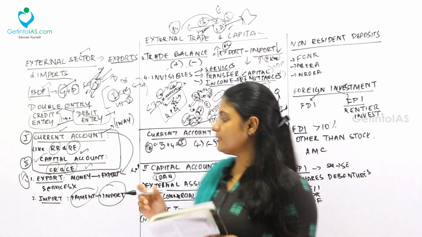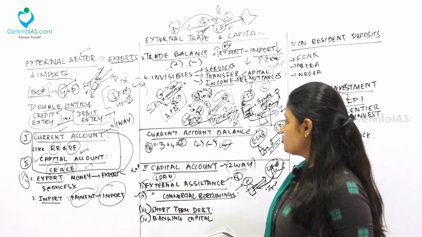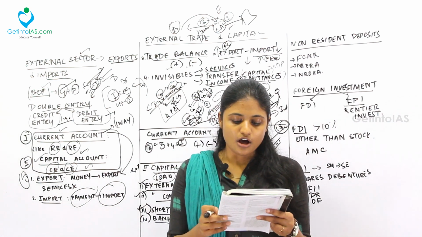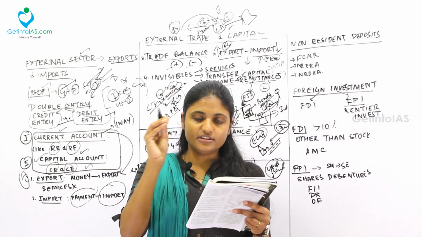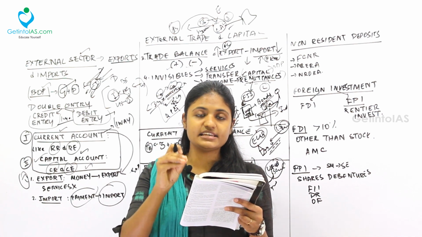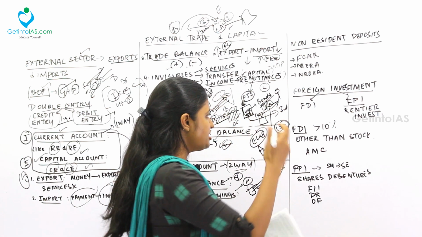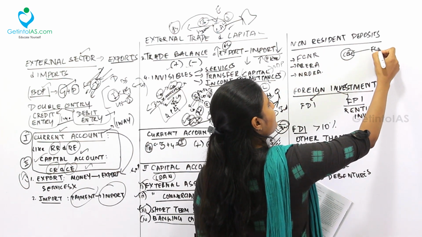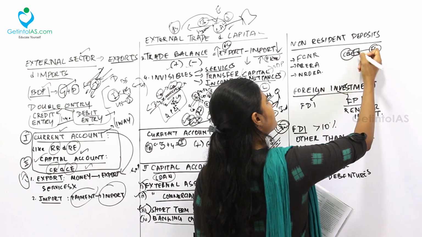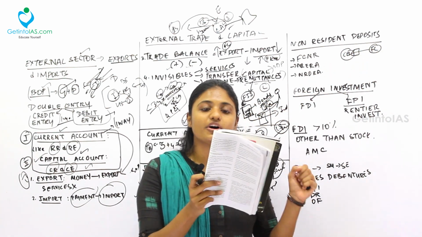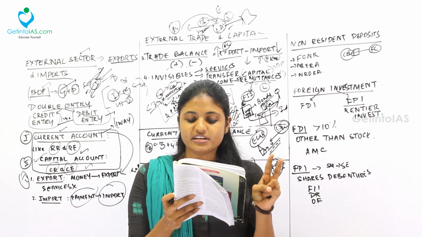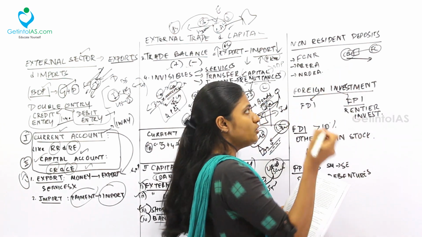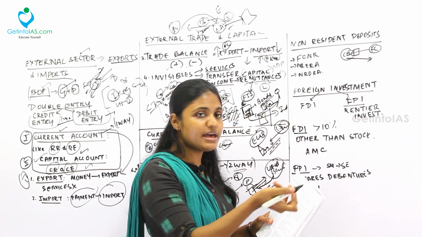Next, coming to banking capital. So we're done with external assistance, external commercial borrowing and short-term debt. Now, moving to banking capital. What is banking capital? See, banking capital comprises three components. The first one is the foreign assets of commercial banks. Commercial banks in India will have assets from foreign companies, and those assets will be held inside the commercial bank. That is called foreign assets of commercial banks. The second one is the foreign liabilities of commercial banks. Liabilities means they should give back the loan they have got from outside. So those are the liabilities of the bank.